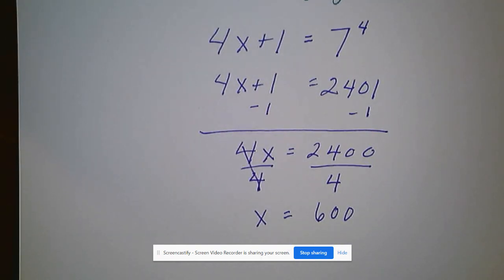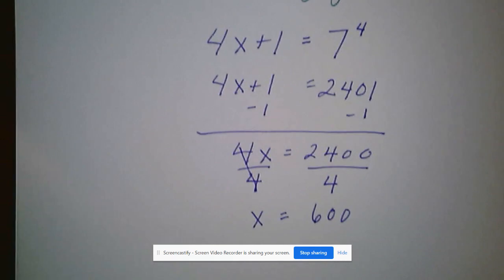So you're going to get big numbers. That's okay. There's nothing wrong with that. So please don't feel like if I get a big number, something's wrong. No, that's going to happen. You could have small numbers. You can have big numbers. It doesn't actually matter. It's totally fine. That is my solution, 600.